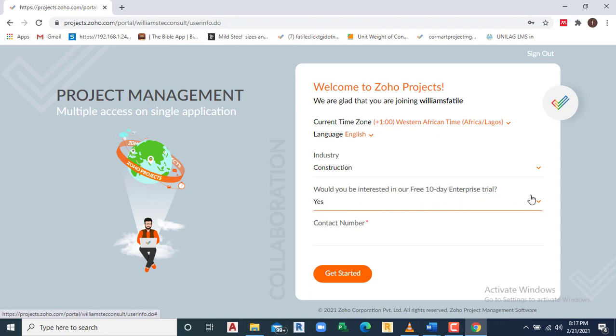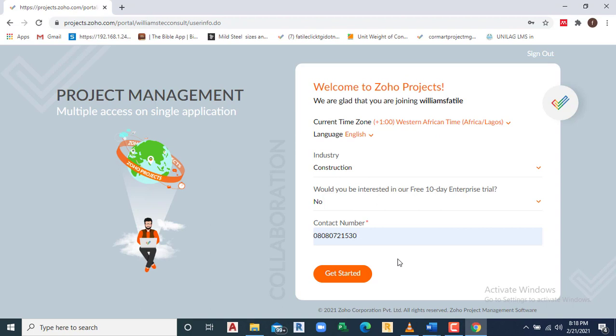But immediately you click trial here, if you click yes, after 10 days, you will not have access to your document, your files again. You just see that your account has been deactivated. So don't fall for that trap. Just say no. So when you say no, you will still have access to all your files.